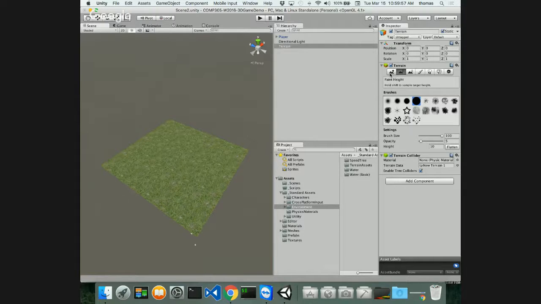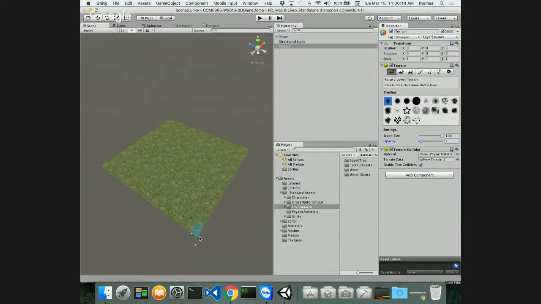Let's go back to our first one for a second now, and let's go back to this one. Okay, so I want to start carving out an area here where my river is going to be. All right, but instead of pressing just the regular left mouse button, I want to press shift and the left mouse button, and I'm going to start.